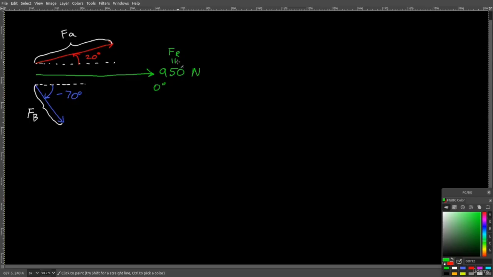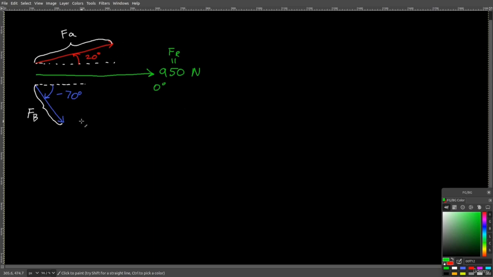It's important to understand that this vector Fr is not a real force vector. It is not physically generated by another car. It is merely a combined effect of the forces of Fa and Fb. It's a result of these two force vectors that are physically generated by two cars, car A and B.